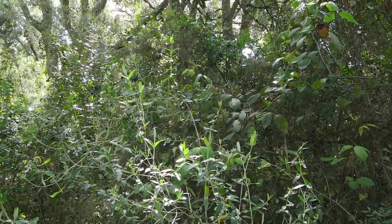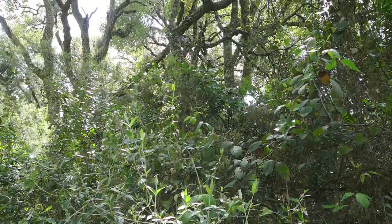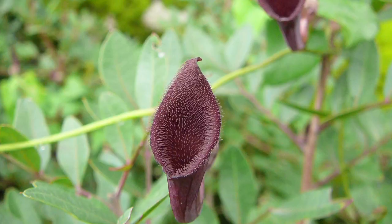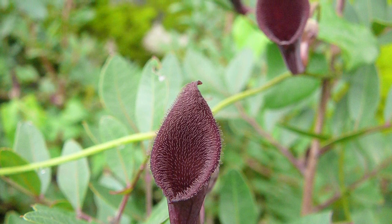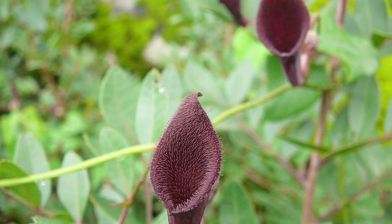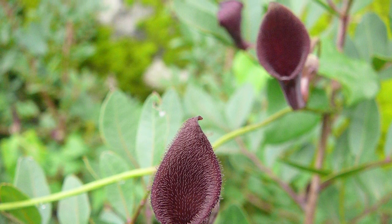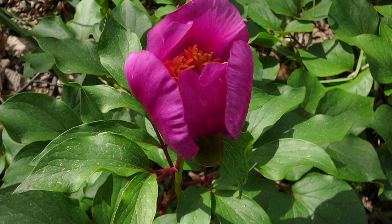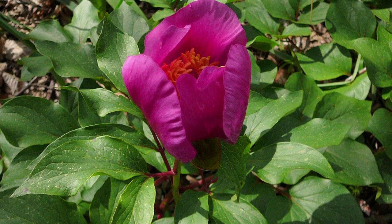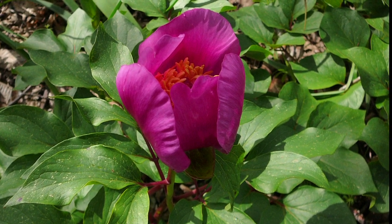These denser copses of trees are also special areas — rare, multi-layered jungles of herbs, shrubs, vines, including this climbing birthwort, and trees. Refuge areas for a more specialist fauna and flora, sometimes relics of a more humid pre-Mediterranean climate three to five million years ago. This is the beautiful Western Iberian Peony, endemic to Spain and Portugal, and largely restricted to these richly wooded areas.